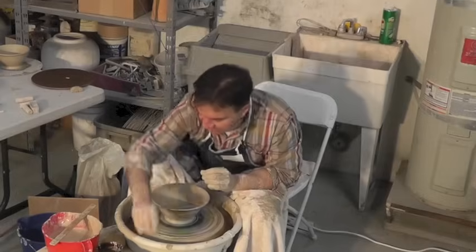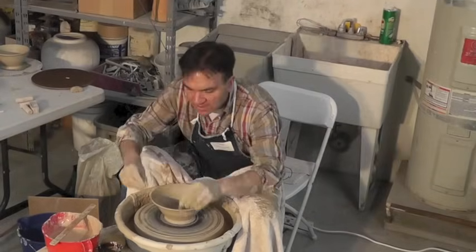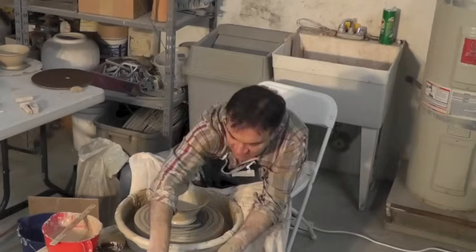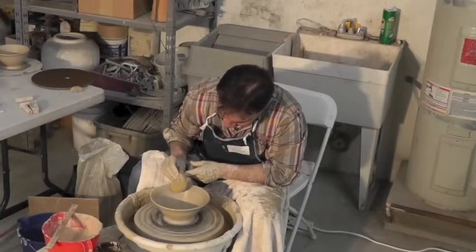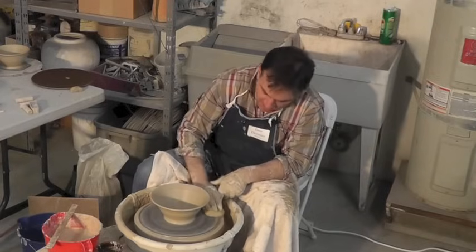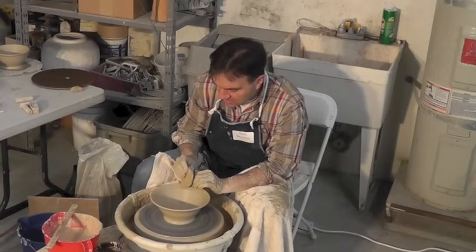So we'll edge this down a little bit and then put in a little groove. So by matching up the details, they'll be a set. And when they're glazed all alike, they will be a set. Okay.